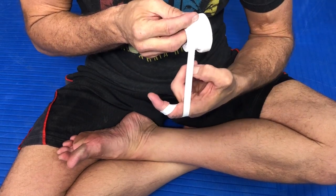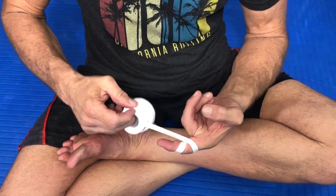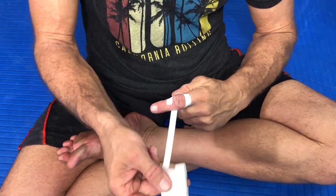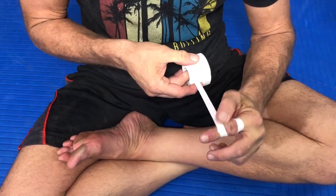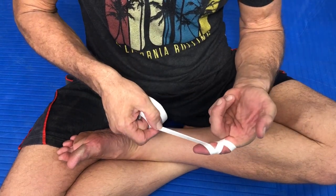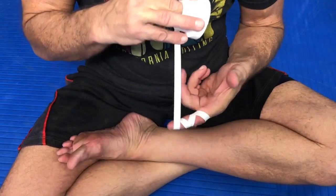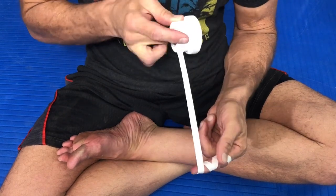I pull the tape up and over, making a straight bar on the back, so it almost looks like you have two bars right there already. Now I'm going to take my finger and slightly bend it — this is pre-loading my finger as I re-tape. X right on the bottom of the knuckle, and I come back over the top of my original tape, securing it down. Now I come back over that last little knuckle and loop over the tip of my finger, keeping some angle — pre-loading my finger.